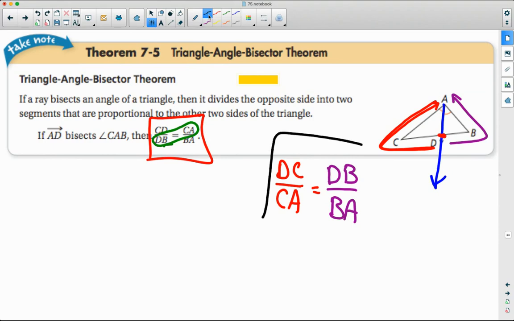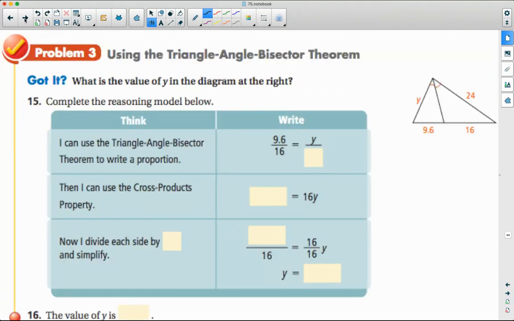This is how you're going to see me set it up, and you can see it's the exact same thing that's here. All I did was swap those, which we know we're allowed to do as long as the cross product is the same. So that's how you're going to see me set it up in this next example. I might skew a little bit from what the book has here.